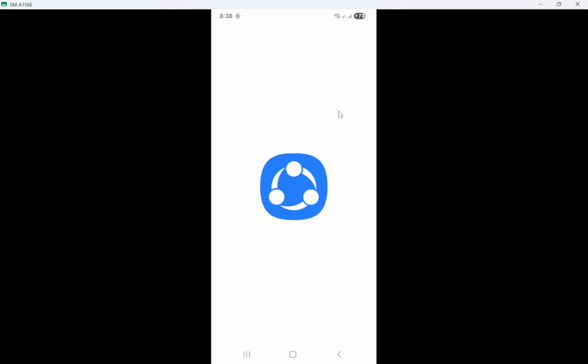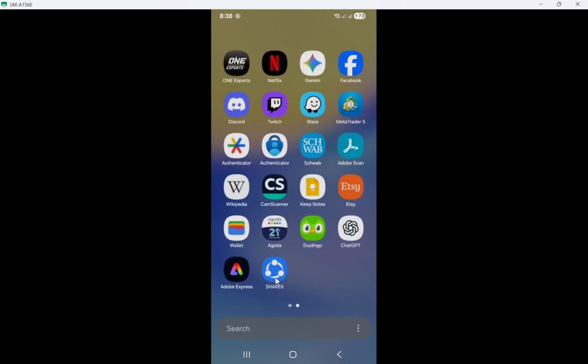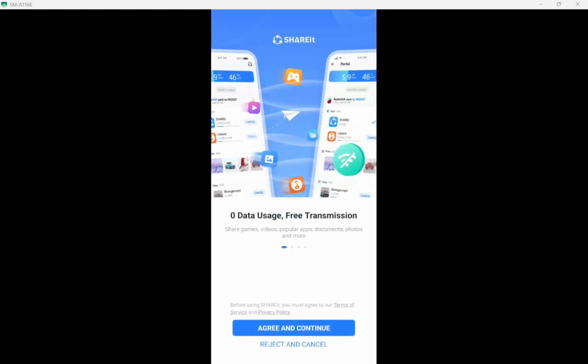Shareit lets you transfer files between phones and PCs, share photos, videos, apps, and documents, and send files without using mobile data. Because it uses a direct wireless connection, transfers are typically much faster than Bluetooth. For the best performance, the app may request permissions related to Wi-Fi and nearby device connections. These enable that high-speed link so your files move quickly and reliably.